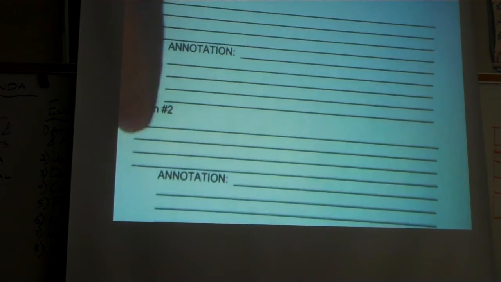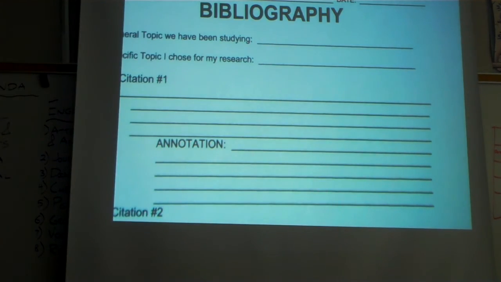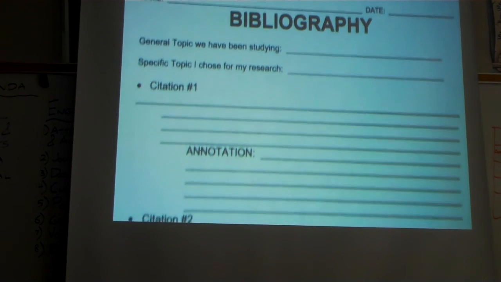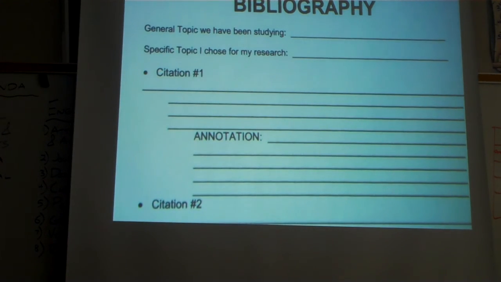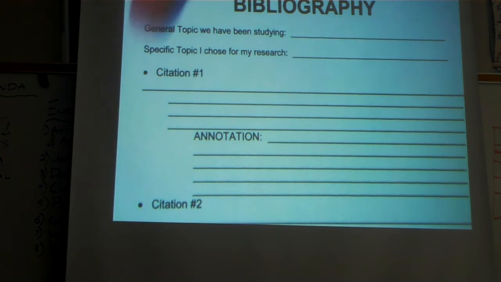So the next sheet that I'll be showing is the Annotated Bibliography worksheet. Basically this gives a line-by-line how-to as to how you should be creating your citation. So to start with, you would do the MLA citation right here on this line, and notice the second line, you've got what is referred to as a hanging indent. Your first line is always going to go all the way to the margin, but your second and each progressive line in the citation is going to be indented approximately 5 spaces.